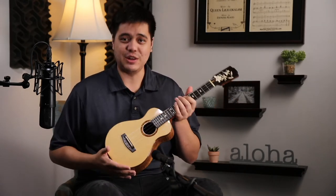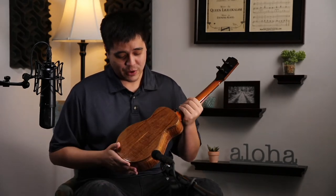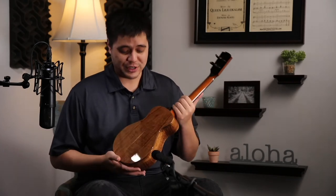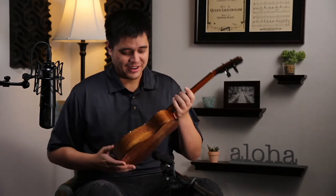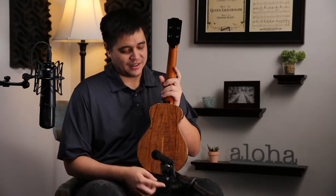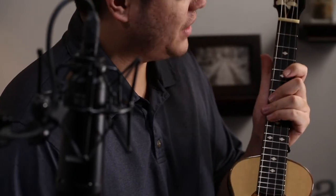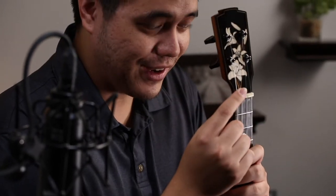This ukulele features a yellow cedar front or top, and although it looks like acacia or curly koa, it is actually Tasmanian blackwood, which is a part of the acacia koa family. So at first I thought this was curly koa or really curly acacia, but I've learned something new today. This is really nice wood, and as you can see, it's on the sides all around and then on the back, and it even has the same Tasmanian blackwood as the binding on the back and the top, around the rosette of the instrument, and even the small little details here on the stems of the flower on the headstock.